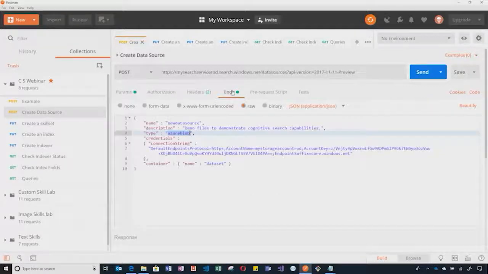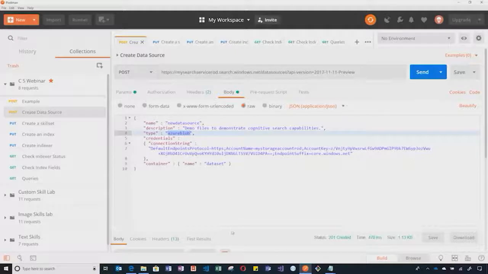It's also interesting to notice this URL here, the formation of the request. It's a post, it's a type of post, and it has the name of the service we created before, and you don't need to mention in the URL the name of the object we are creating. In this case, it's a data source. You see it is a little bit different for the next APIs you'll be working with. I think whenever you use post, you can actually specify the name as part of the body. Yeah, so you'll see the difference in the next steps of our lab.